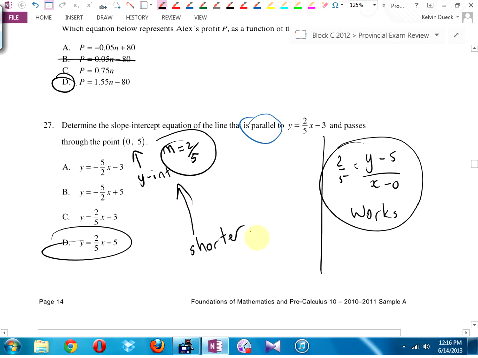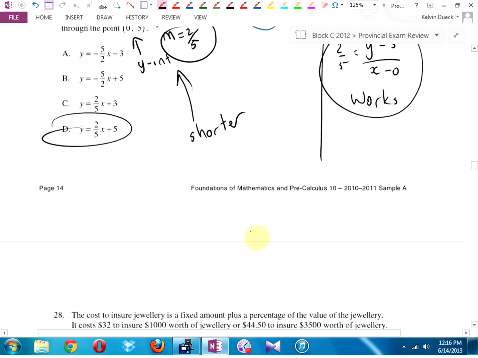Shorter. Now, if you're forgetting how we use that right-hand method, we did a couple already on the previous half of the exam. We said you cross multiply, and then what form do they want it in. But by coincidence, since they gave me 0, 5, that is a y-intercept by definition. How come? Because how do you find a y-intercept? When x is 0. Turn the page.